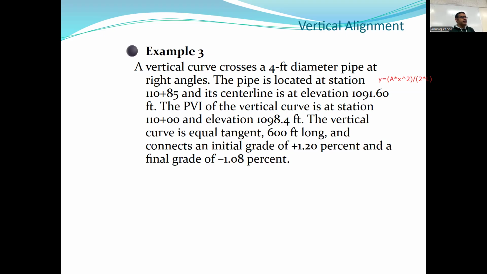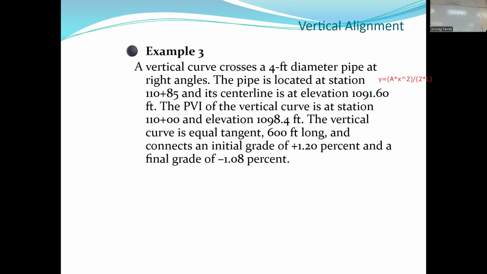Then there is a vertical curve. The PVI of the vertical curve is at station 110 plus 00, so the PVI is given, and the station of this point is given. It's 110 plus 85. So if I'm thinking about the PVI point, would I draw it to the left of this point or to the right? The PVI is at station 110 plus 00, so it's full 110 station, while this is located at 110 full stations and then 85 feet. By convention, we draw things from left to right, so my stationing of PVI is going to be somewhere over here. And then the elevation of the PVI is 198.4 feet.